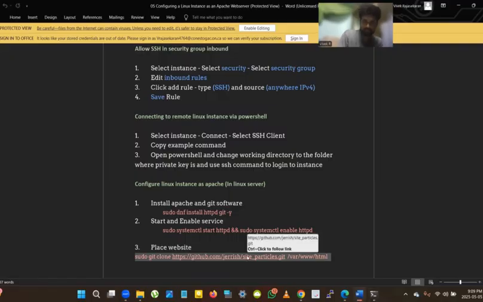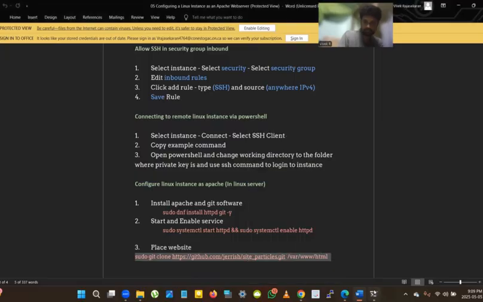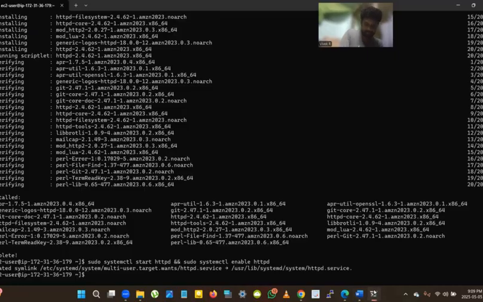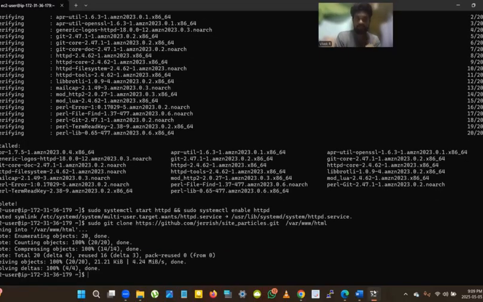Just copy, paste, enter. Now it is done. I have successfully launched my web server in my newly created EC2 Linux instance.